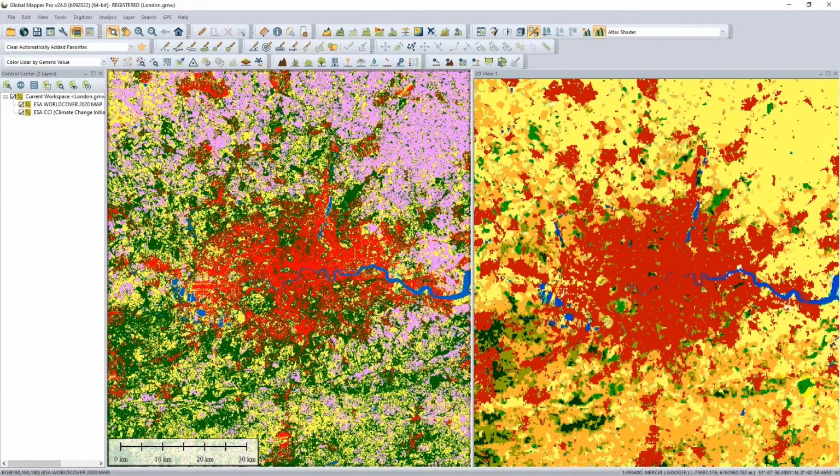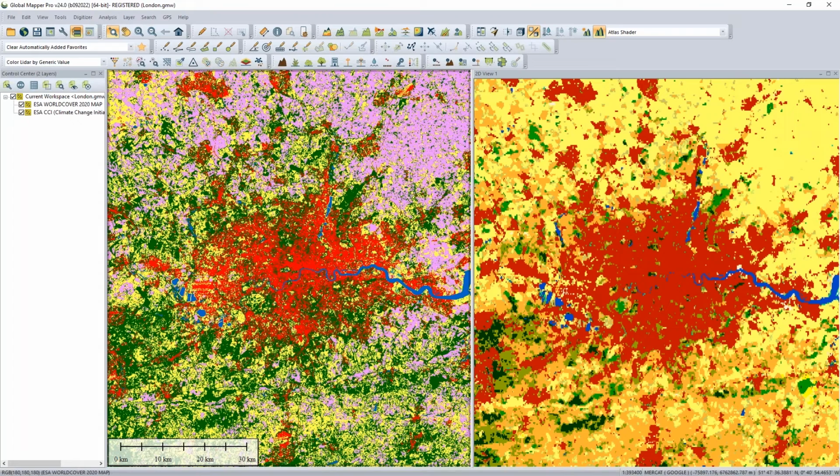Okay. So, as I'm sure many of you know, when we think about land cover, often in a similar vein as land use, right? Land cover is telling us the physical characteristics of the landscape. Land use is telling us how people are using it. Land cover is very often derived from satellite imagery. What we're looking at here is a new source from the European Space Agency. The new source on the left from 2020 compared to an older source from 2015.